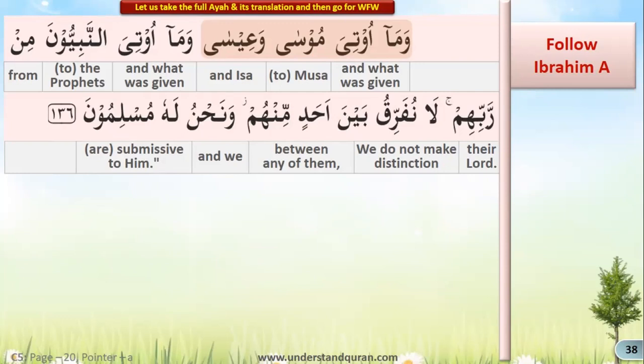Ata. Ata is the active voice. This is which voice? Passive voice. Utiya. So like unzila, we have utiya, and what was given. Right? So see, Allah Ta'ala differentiated these two prophets, Musa alayhi salam and Isa alayhi salam, from Ibrahim, Ismail, Ishaq, Yaqub, and the Asbat alayhi salam. He differentiated by using the word utiya here, what was given to Musa alayhi salam wa Isa alayhi salam, wa ma utiya nabiyyuna mir rabbihim, and whatever was given to the prophets from their Rabb.